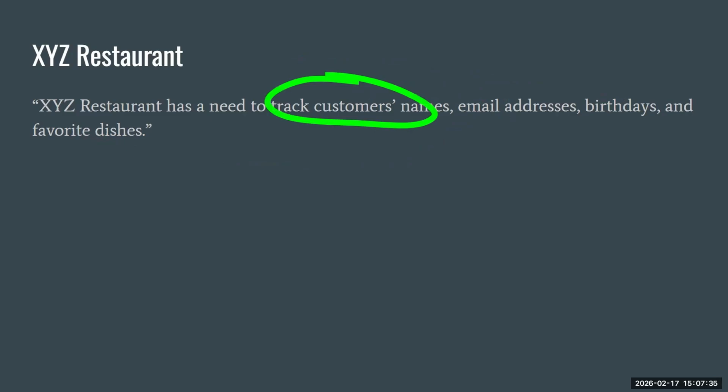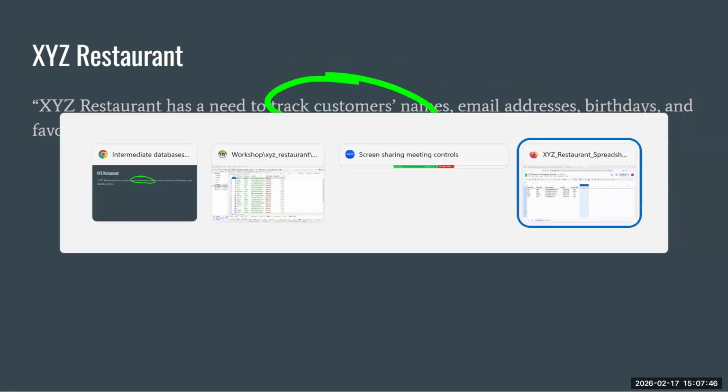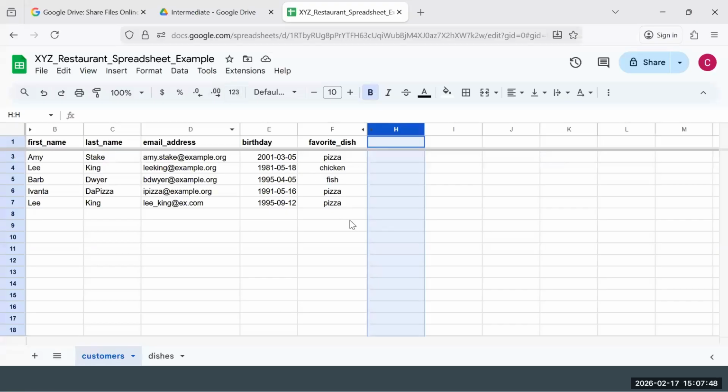Now, we need to keep it simple to start. Complexity is the enemy at this step of the process. So we'll start with a tool that most everyone should be familiar with, a spreadsheet. And then I've already pre-filled the information that we covered in October. So you can see here that we've already set up our customers spreadsheet. And they have a first name, last name, email address, birthday, and favorite dish.